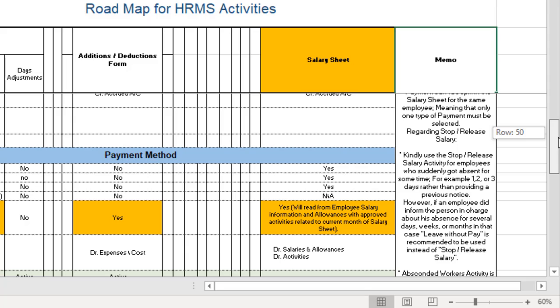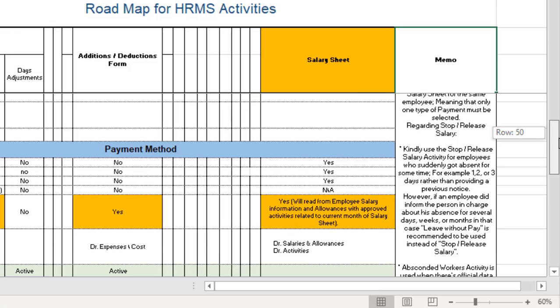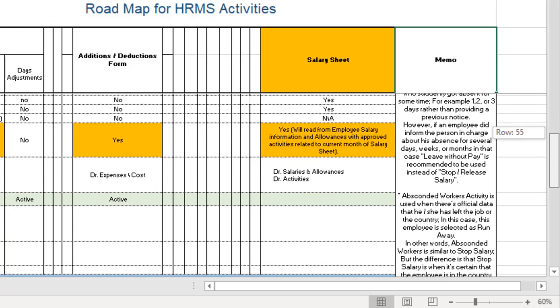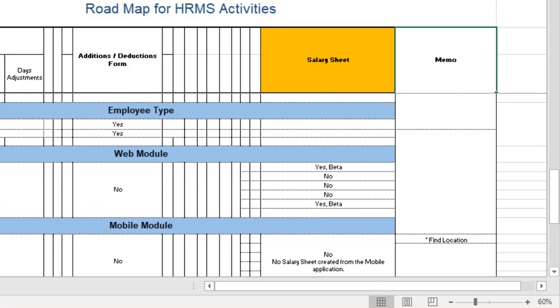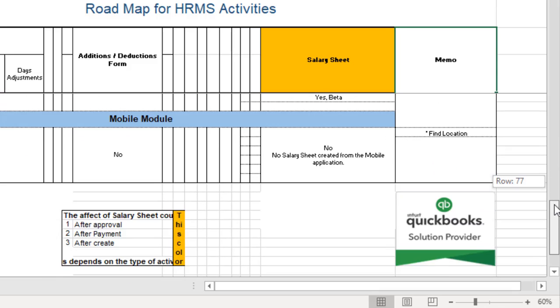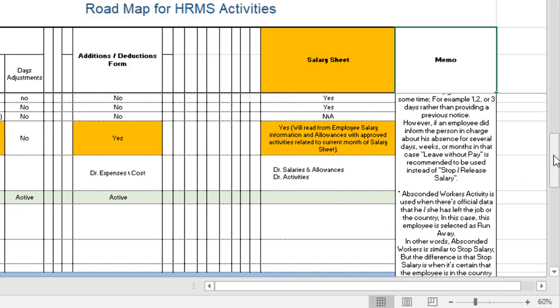It's when, for example, an employee has informed the person in charge about the absence for several days, weeks, months, and in this case, leave without pay is more recommended, not stopping and releasing back the salary. And absconded workers is basically used when there is official data that this employee is out of the country, but in stopping and releasing the salary, you're not 100% sure where their location is. So basically that is a very important point to be taken into consideration as well.